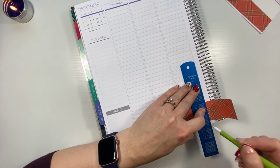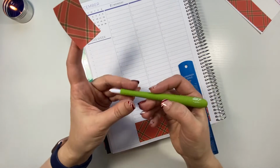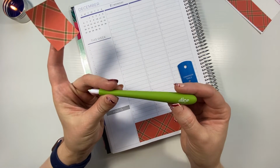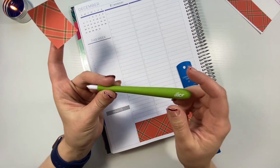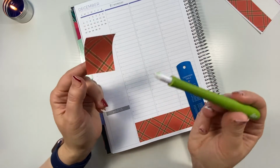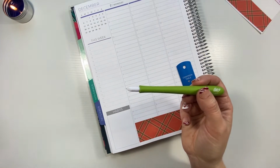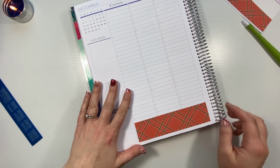Some have commented on using this slice tool. I really like it. The trick that I've found is you do got to get used to it, but use a level of scratch pressure. When I do it, I just scratch the surface, and usually that works really well to slice it without cutting through your paper, because if you are even a little heavy-handed, it will go straight through this paper.